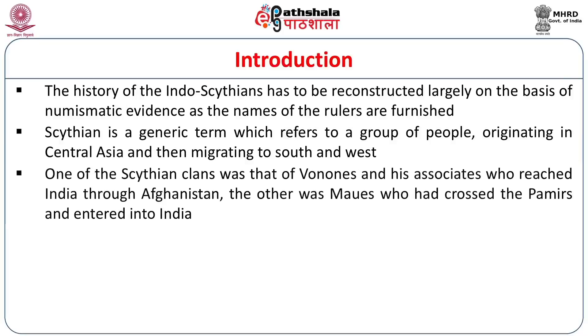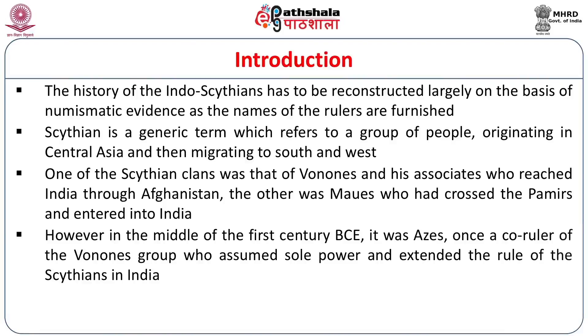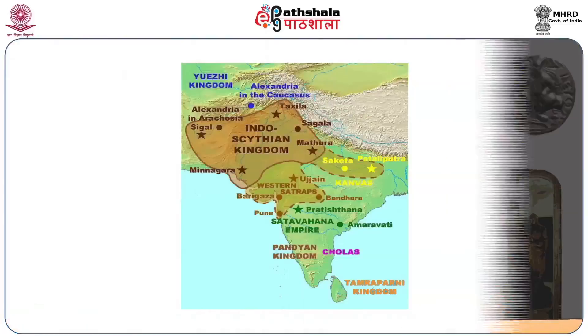Among the groups of Scythians, Mawas — known as Mwaga in the inscriptions — was the first group who came down from the Pamirs to the area of India known as the Taxila region. Apart from the Mawas group, there are other groups of Scythian rulers known as Vonones, and with Vonones there were rulers like Aegis and Aegis II. The Vonones group ruled mainly in the Arachosia region of South Asia. They had a system of joint rulership, and in their coins, on the obverse with the Greek legend they have the name of the main ruler, and on the reverse with Prakrit legend written in Kharosthi they have the name of the subordinate ruler. These rulers followed the Greek tradition of issuing coinages, often using the same deities for their reverse devices.